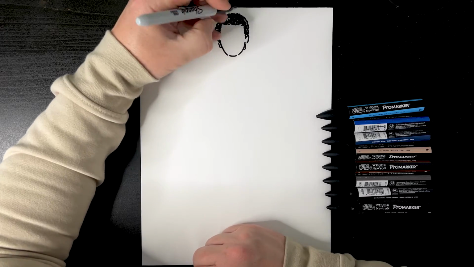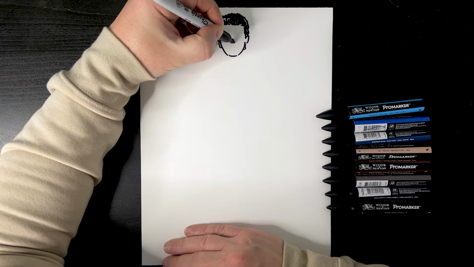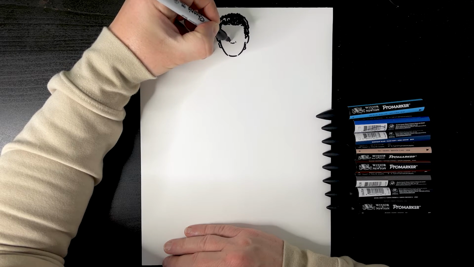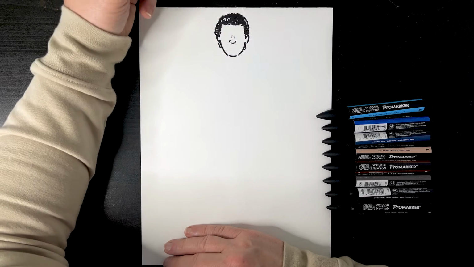Let's just give him a little bit of a nose. So around this point here, I'm just gonna pop the nose in. So just do a little line there, just around there where the nostrils would be. Pop in a little bridge, just a couple of little lines in there.